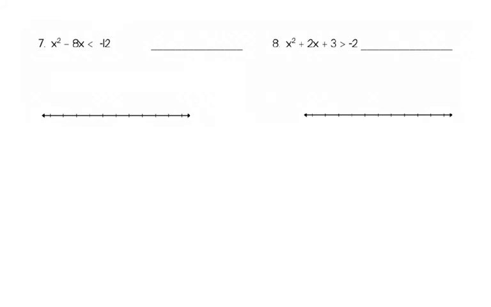Just like when we're solving equations, you have to get 0. And so you're going to do the same thing with inequalities. You're going to find the points that you're going to put on your number line, and you're going to have to test. So pause the video and let's just see how you do.